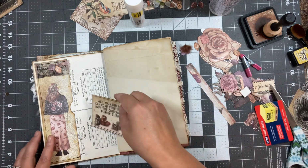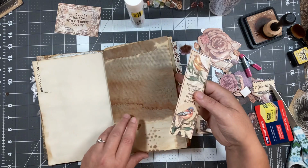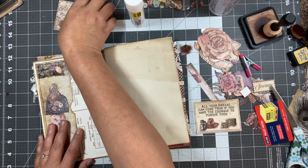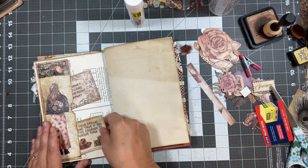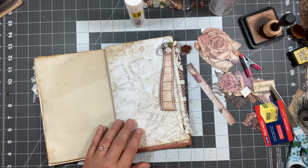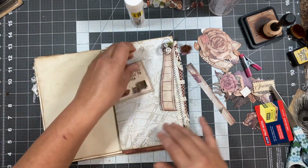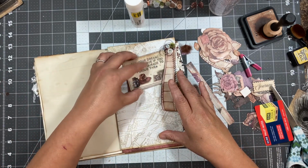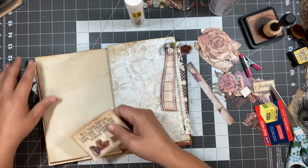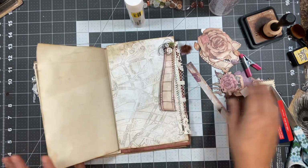Okay, so we're gonna have to make something for in this one. This little tall one here. Where's that pocket? All right, so we're gonna have to make something for in this one. And we might tuck these in there as well. But we'll make a tag. This here, I don't know if this is gonna work as a tuck spot. Why don't we take one of those? It doesn't really work the best. Okay, so yeah, we're not gonna do that. But we have all this ephemera to decorate, add in there yet.